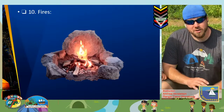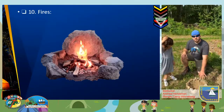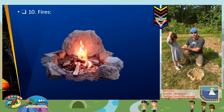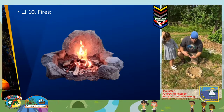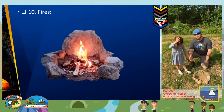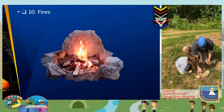So assuming that the fire is completely dead, we're going to collapse this ring and put it all back. And if you notice, when I first dug it, I took what we call the sod, the top layer, and I put it to the side. If I was here for several days, I'd make sure to put water on that as well to keep that alive. But because we're just doing it for a really quick fire, maybe just cooking lunch for us, we're gonna just put a few of the rocks back in. All right, some of the ones that we dug out.